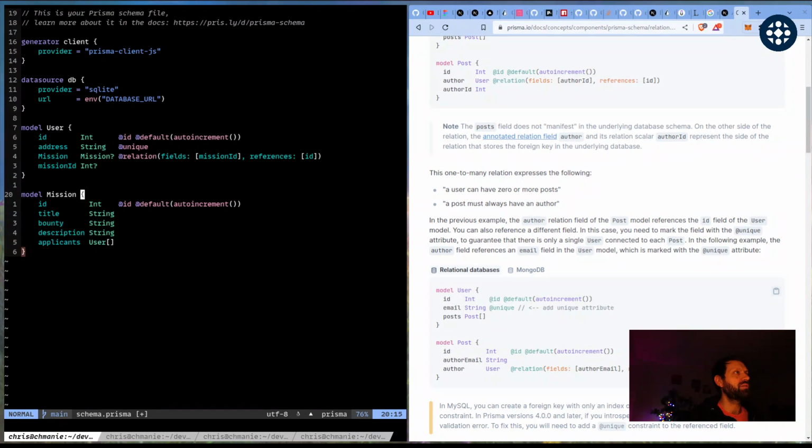If I do that, then it does create some crazy stuff here, which I don't want. Because this seems like a user can have only one mission. That's not the case.